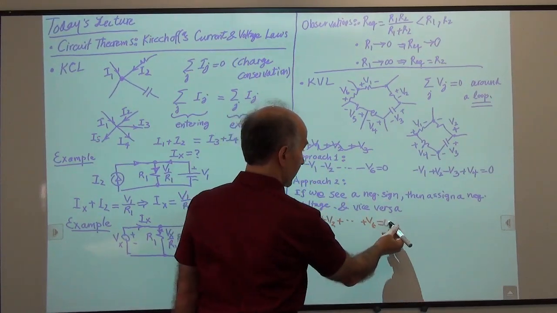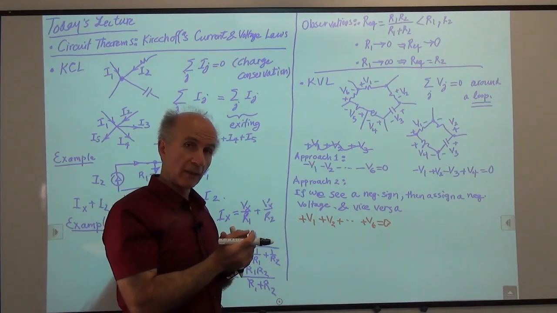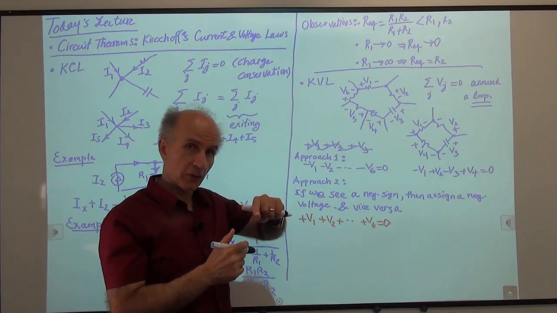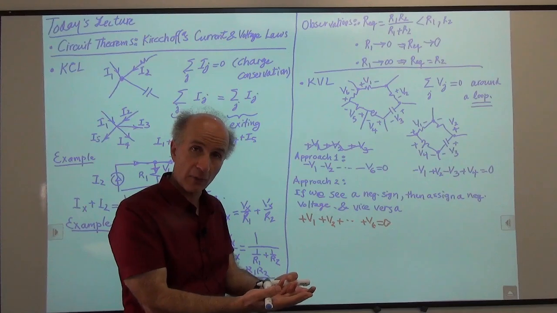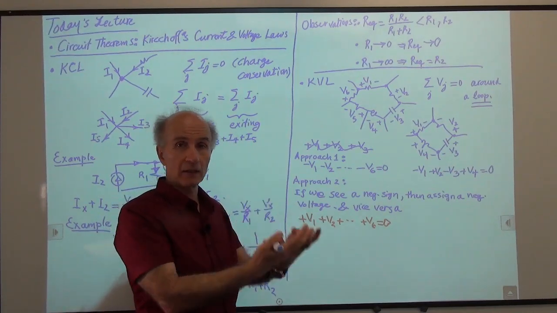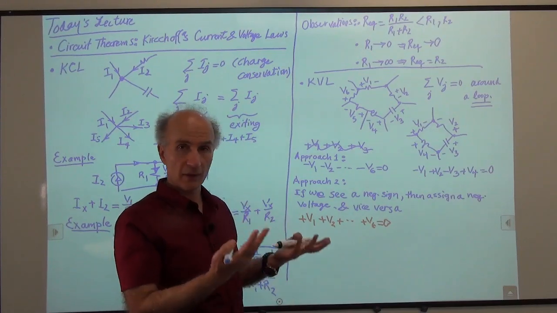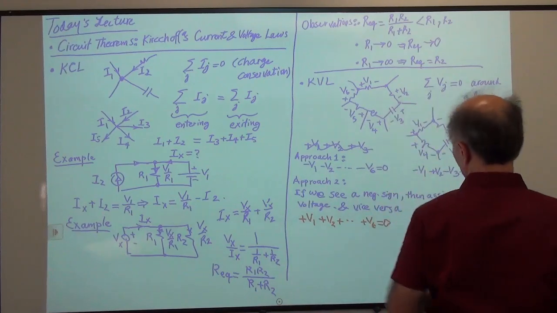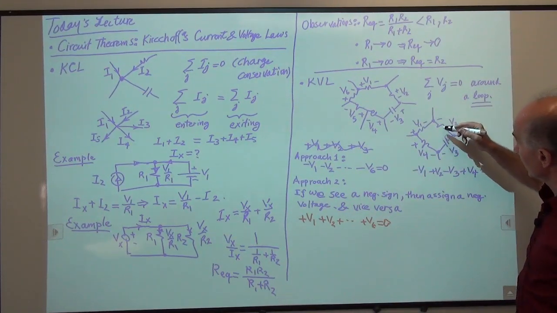Okay, of course, this is the same thing as that one. It just depends on which approach you want to take. Do you go with the concept of going from high potential to low potential? Or do you go with the concept of, if I see a negative sign on my way, I'm going to assign a negative polarity, and if I see a positive sign on my way, I'm going to assign a positive polarity.